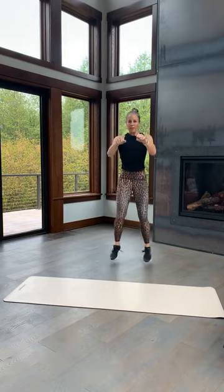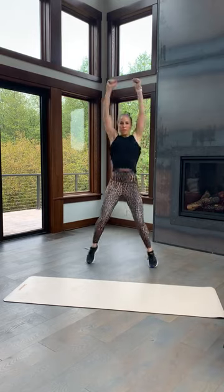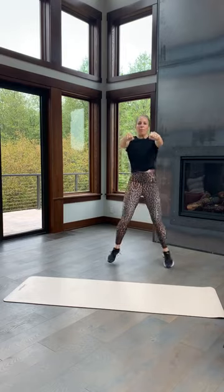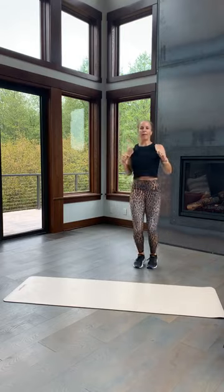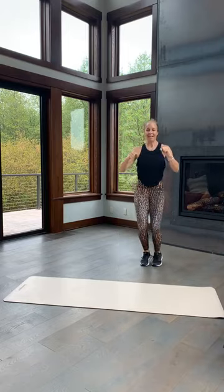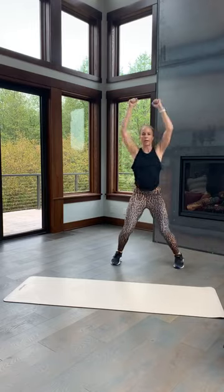Another cardio — two punch and then two forward. If you don't want the jump, right there. We hit the mat after this one. Three, two — jump, punch, punch, punch, up, up. Don't just flop your arms, make it count. Land soft, balls of your feet. Find a breath. Halfway — keep it down, you got it. Ten more, five seconds, three, two, one.